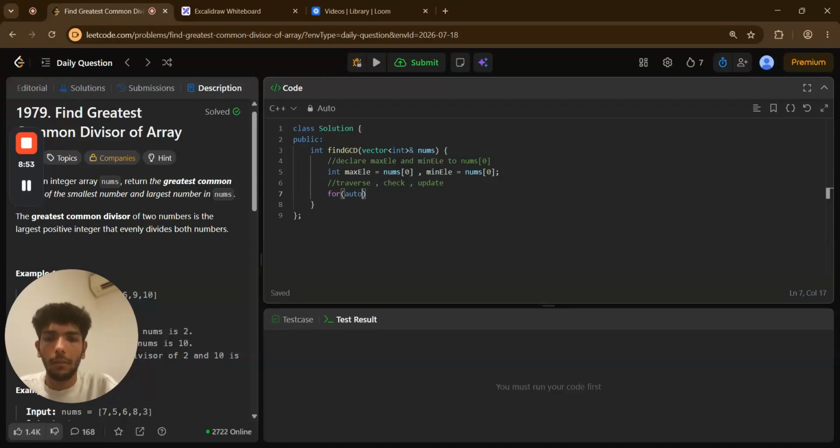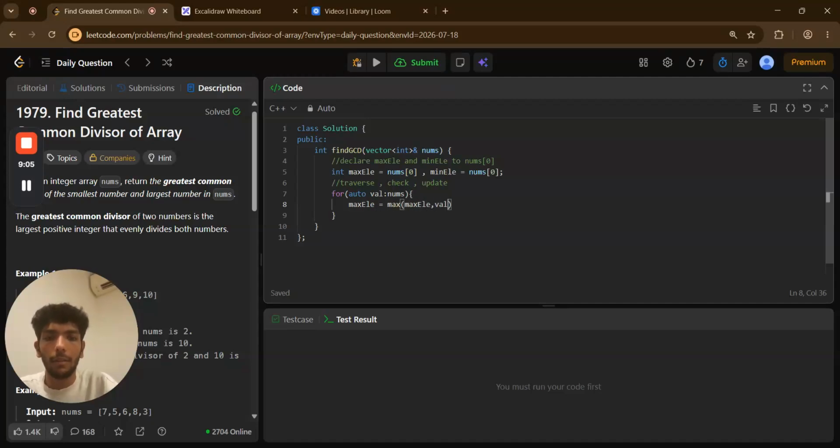This is a for each loop that we are doing over nums. So maxLe equals max of maxLe and val, which is nothing but the number at that particular index, and similarly for minLe, and this will do.